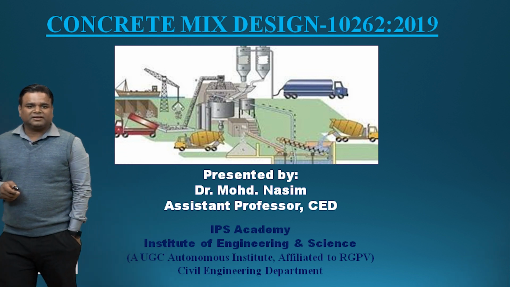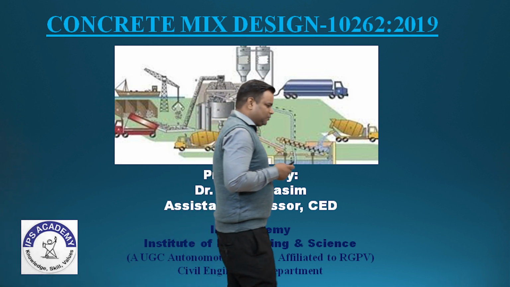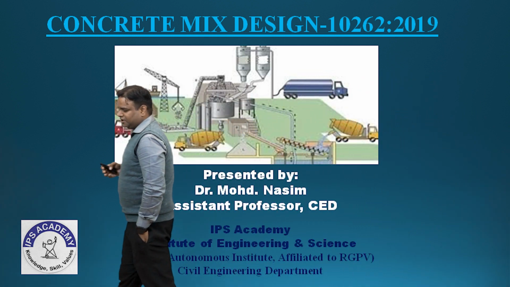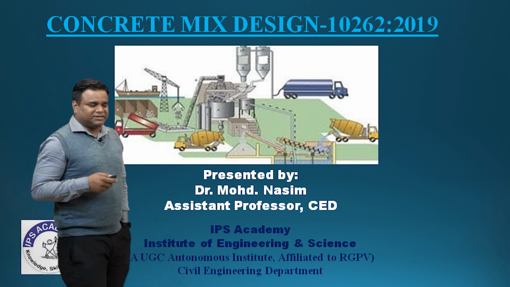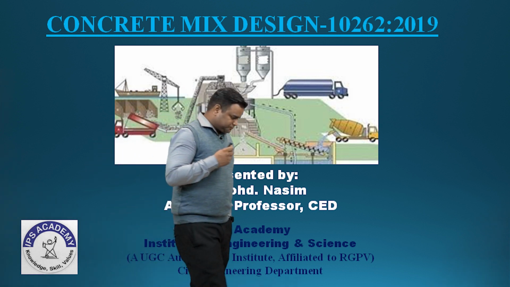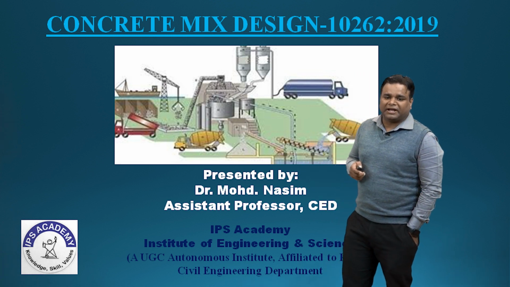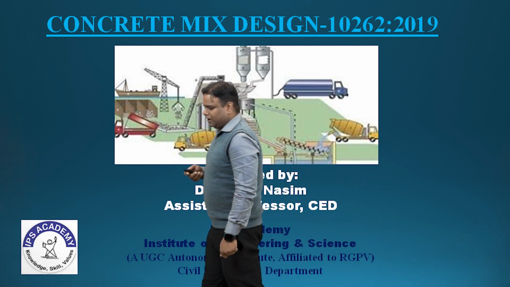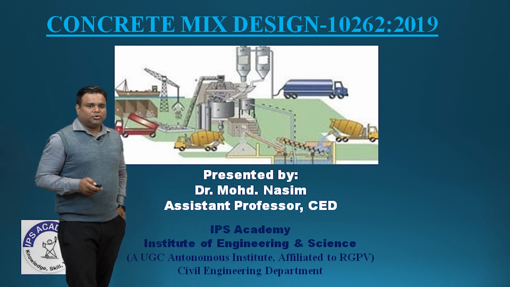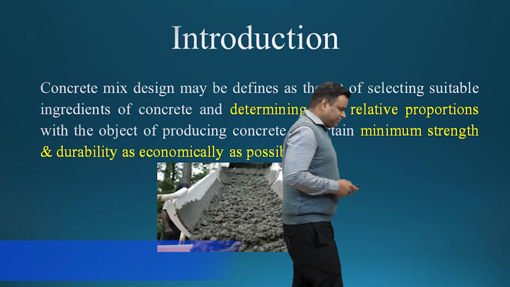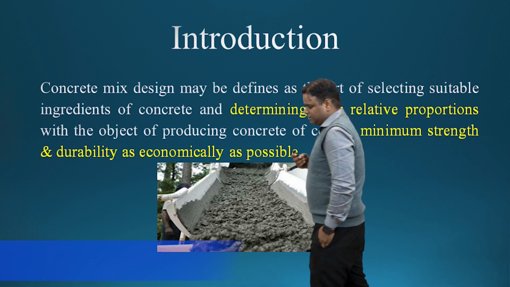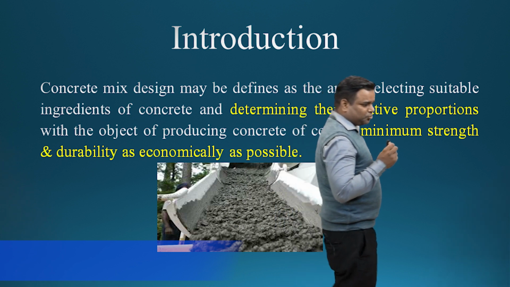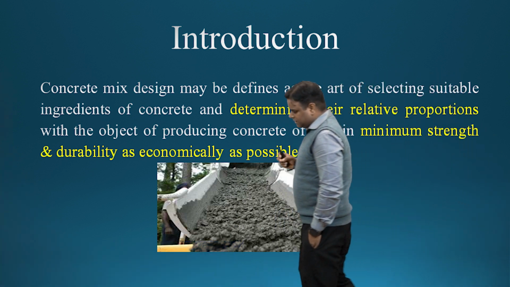So basically concrete mix design, the first concrete mix design IS Indian Standard Code was published in 1982. After the first revision, the second edition was published in 2009, and the latest revision came in 2019, which is also an update after 2009. So concrete mix design is basically an art of selecting the ingredients required for the concrete in a suitable proportion. Our aim is to get the minimum strength and its durability to get the proper mix.